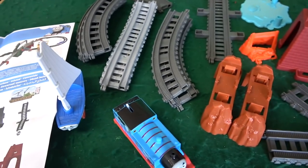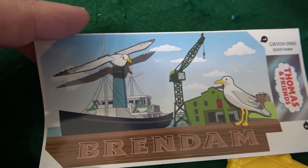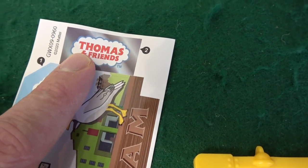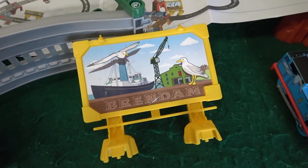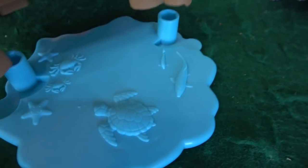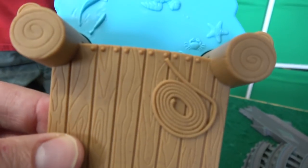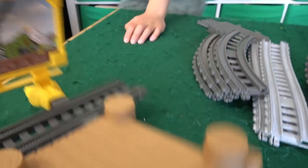Liam's gonna set this up and we'll go from there. Step one, the Brendam dock sticker — look at that, they got seagulls and boats and Cranky the Crane. That goes on this big billboard. And then the Thomas and Friends sticker goes right here on the bridge. Here they are where they're supposed to be. We've got a little pool of fish and turtles and starfish and that clicks on. Oh look, you have a rope right there too. We'll put this billboard right there. Look at this — that's a lot of detail for one little track piece.